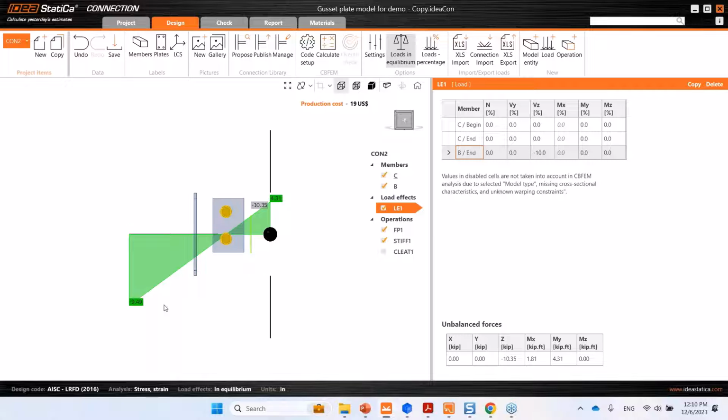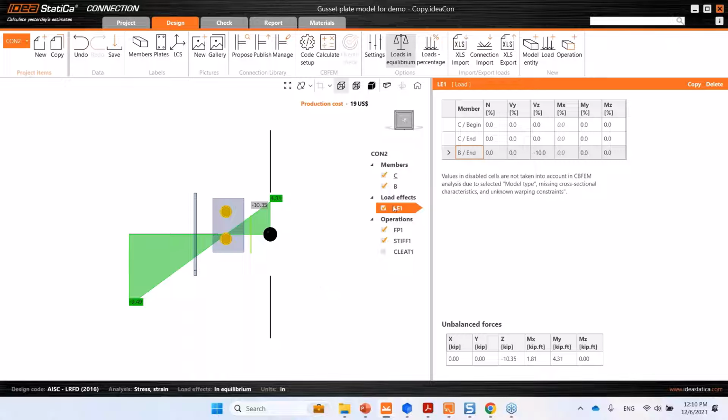So now here you can see the moment diagram created by -10 kips located at the bolts position. This is the moment created by that force, and this is the moment created at the node, just because of the eccentricity that you input, due to locating that force here.